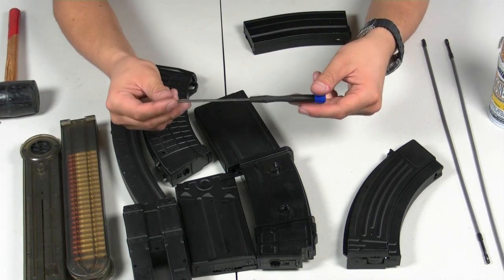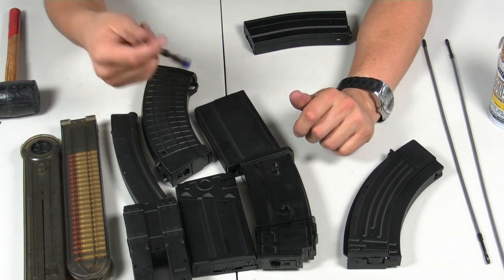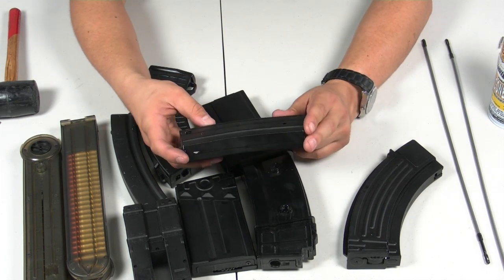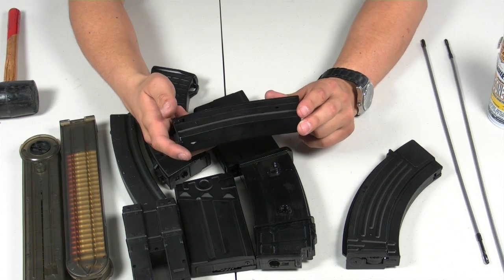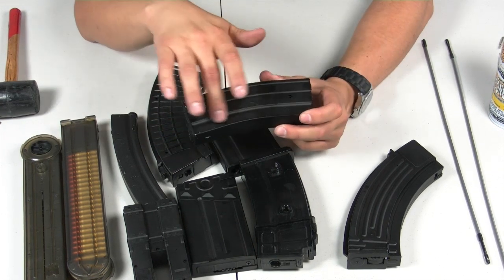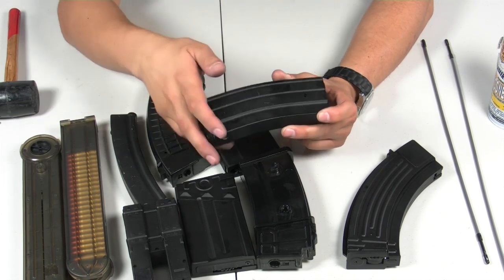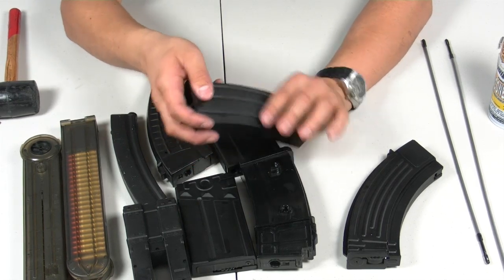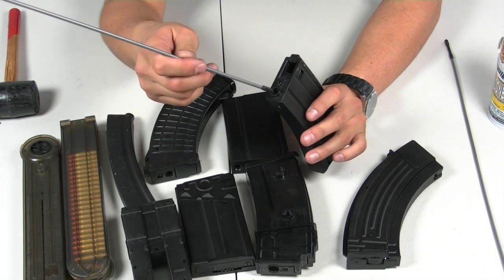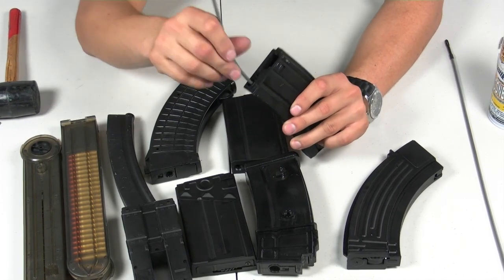So we'll start with the STANAG mag. The easiest way without taking it apart is to lubricate this magazine properly, because sometimes from the factory there are seam lines inside the plastic guts along the walls — most notably the feed shaft right here. You can lubricate that, and if that doesn't help, take the cleaning rod that comes with most AEGs, use the chisel unjamming end, and run it around inside the feed shaft to smooth out the casting errors.